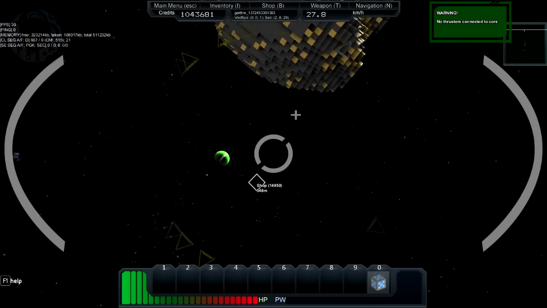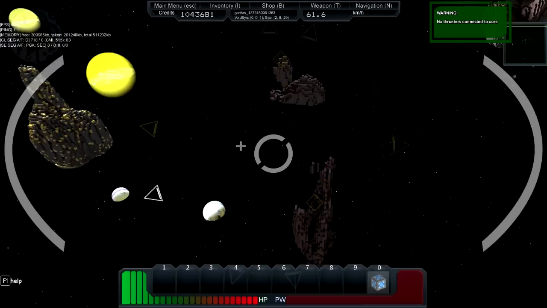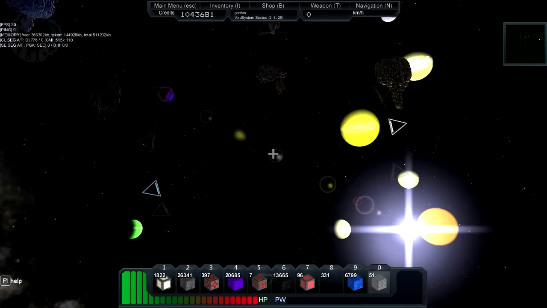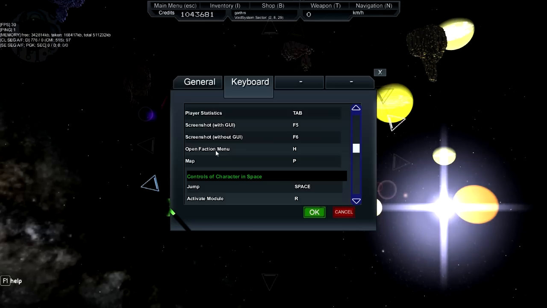This ice, you know what? I'm going to build it just over here. And then I can go hit those up whenever I want. Look at that. All right. So what you want to do is get out of your ship like that. So you're out of your ship. And then if you go into your options, you can go to your keyboard and you can see in controls and character in space, spawn space station is the letter M.